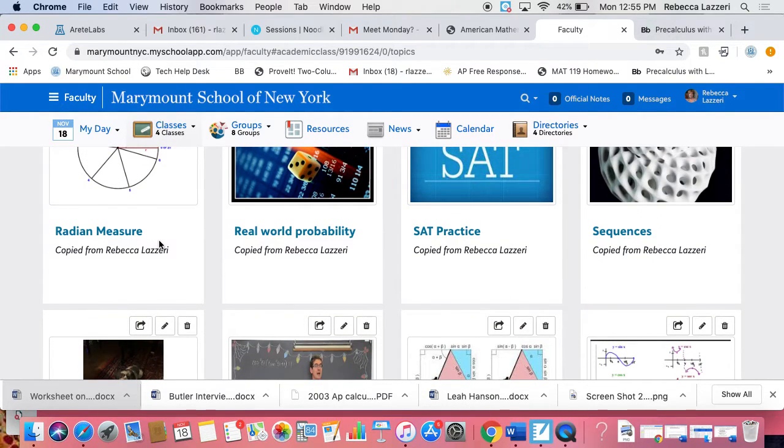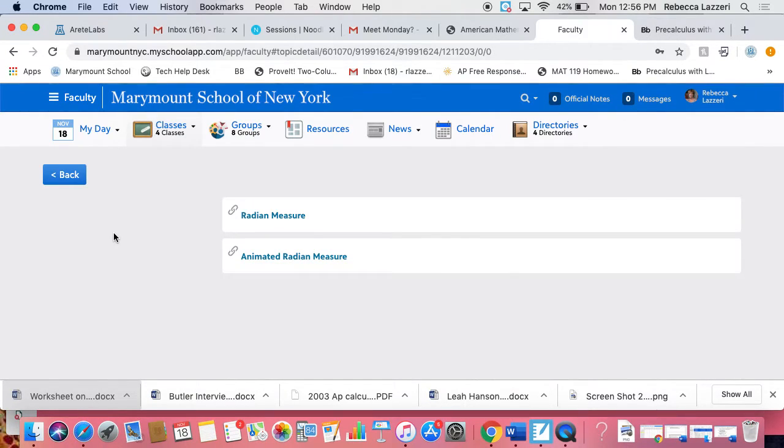A degree is somebody's, I don't even know how they decided on 360, and they divided the circle up into 360 degrees. So a fourth of the way through is 90. Halfway through is 180. All the way back around to 360. I guess it's sort of like wondering why somebody decided 2 plus 1 was 3. I mean, could have decided some other word for that. So it just is, and that's what we're doing. Well, radian measures are a lot more meaningful because they are telling you something about what's happening with your circle.